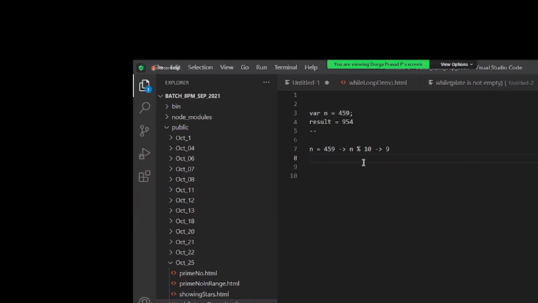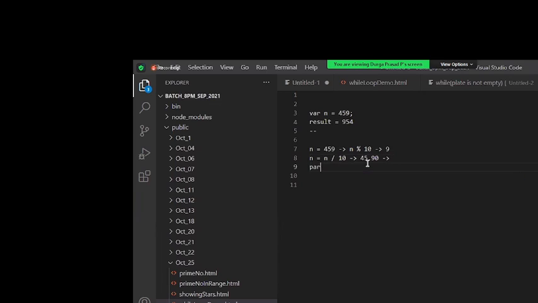So how do I make this 459 into 45? Can I say n is equal to n by 10? Because n by 10 will give me 45 point 90 something, some value. But my expectation is only 45. How do I convert this 45.90 into 45?